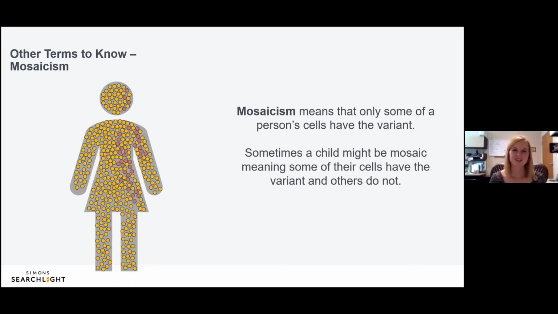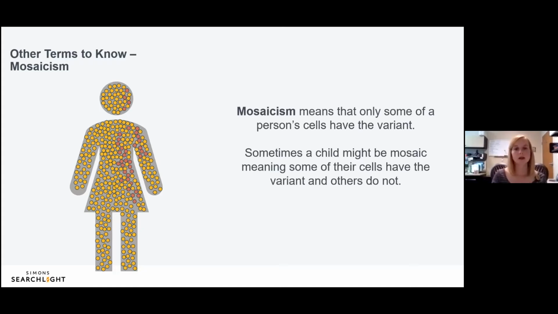One last topic to review before we move into reviewing a lab report. And this is something that you may see on a report or you may not. To differentiate what we're seeing, I first want to go back and explain that typically, when we think about a genetic change like a GRIN2B diagnosis, that means that that GRIN2B gene change is in every cell of somebody's body. It was likely present either in the egg or the sperm prior to conception. So after the egg and sperm met, every cell down the line that was made has that gene change.